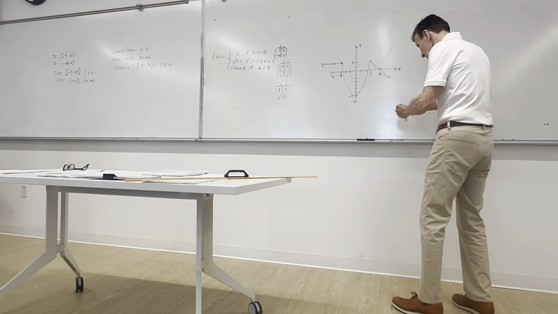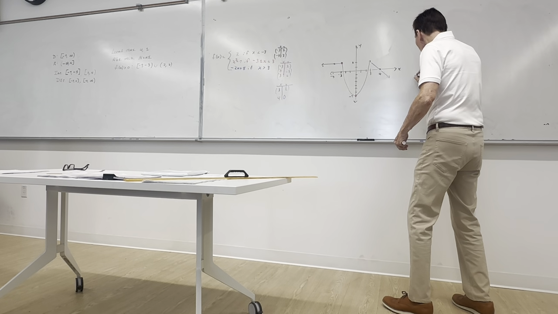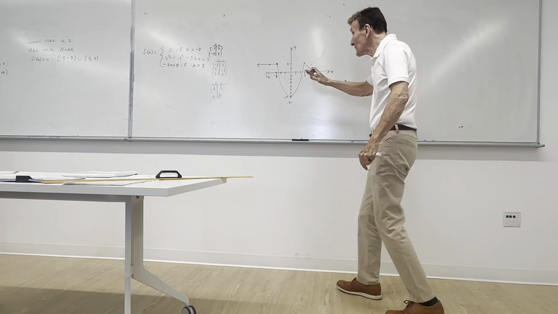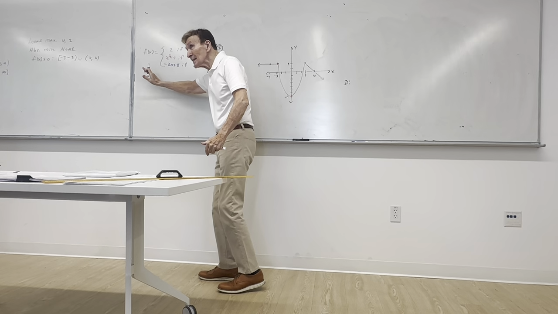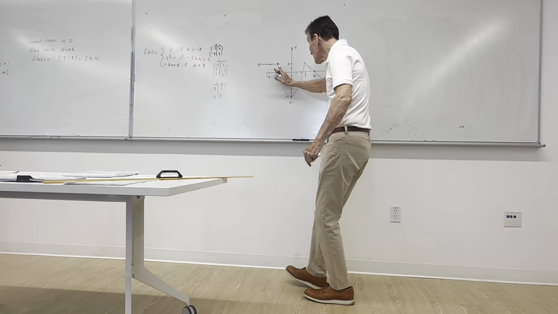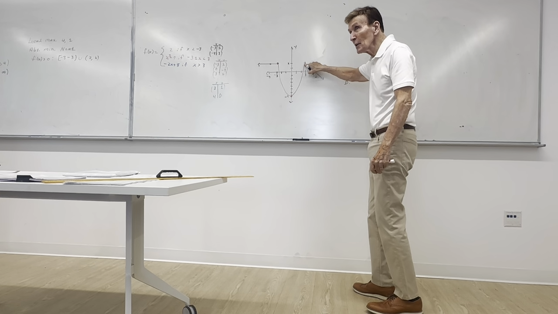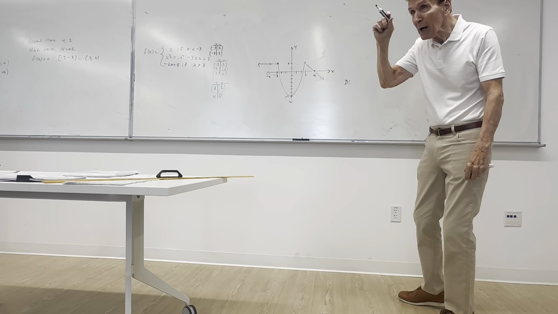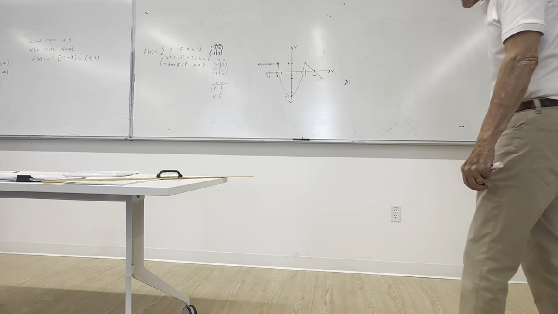The domain. These markers were working well downstairs, but not working now. Domain. That's from left to right along the x-axis. I know this goes forever this way, so that's like what? Negative infinity. From left to right, it goes like that, goes like that, goes like that. Oh, that might throw me off a little bit. How am I going to write the domain, guys? I see one little open spot there that may throw my interval notation off a little bit. What do you guys think?